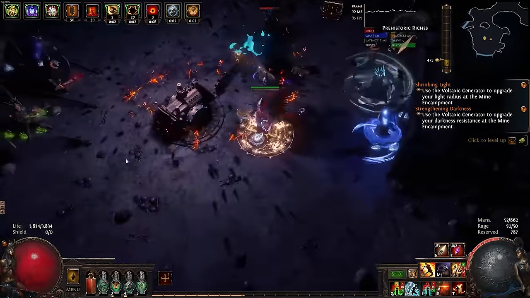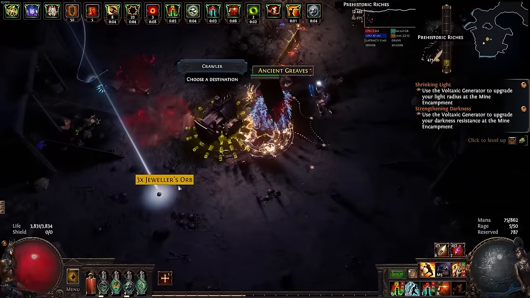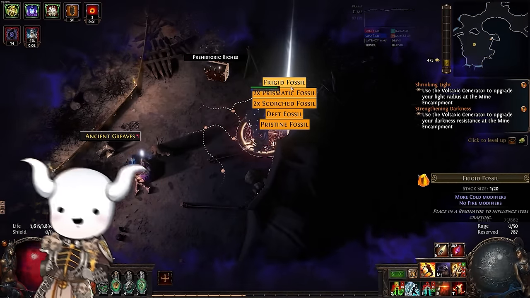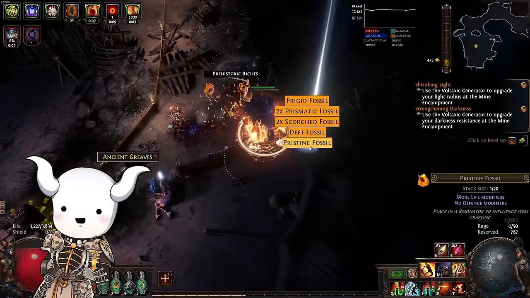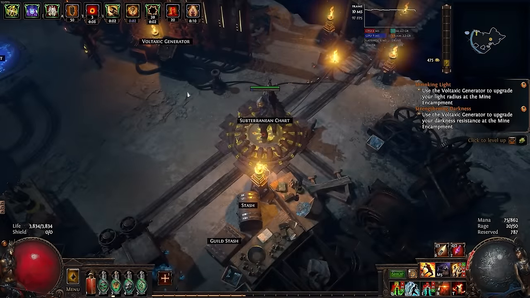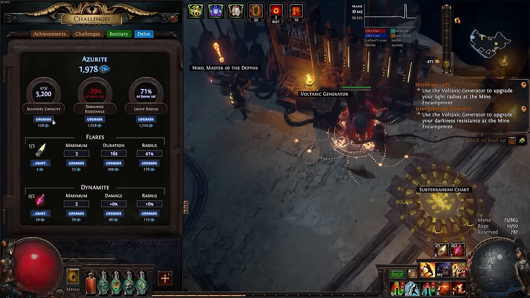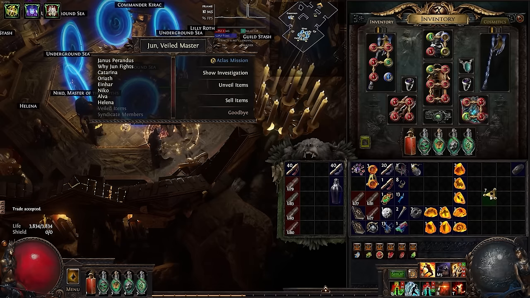So now that I'm here, I'm trying to get fossils, whatever that means. Done. Iron ring, great. Ooh, frigid fossil, prismatic fossil, depth fossil, pristine fossil. Dense fossil. I'll go to the mining encampment because I have upgrades available. Oh, look at that. All that azurite. I could use a gajillion of all that. Great. Let's upgrade. Oh, I'm out. Yeah. Oh, see? Socketed fossils.